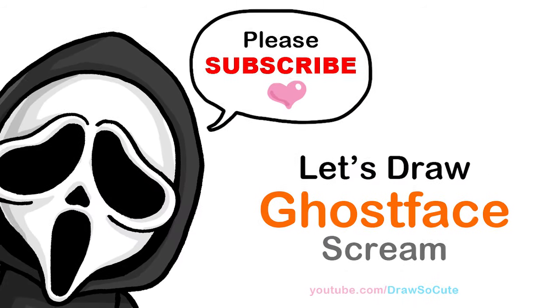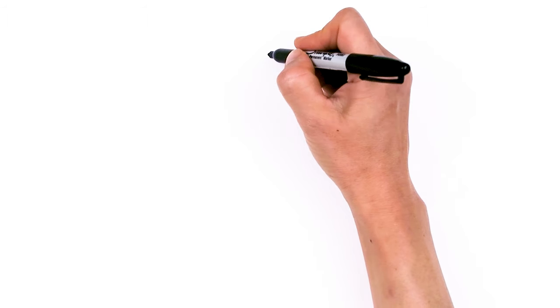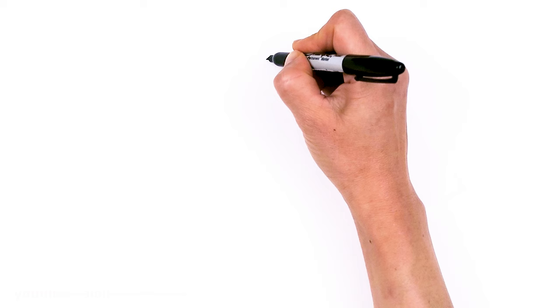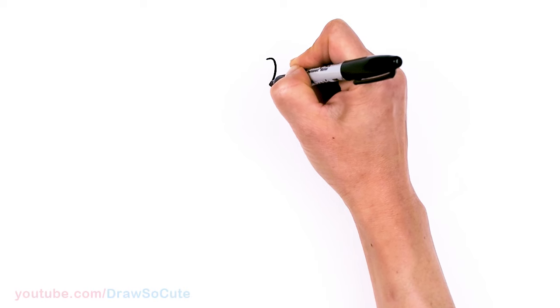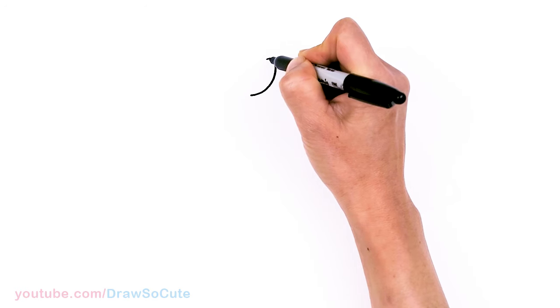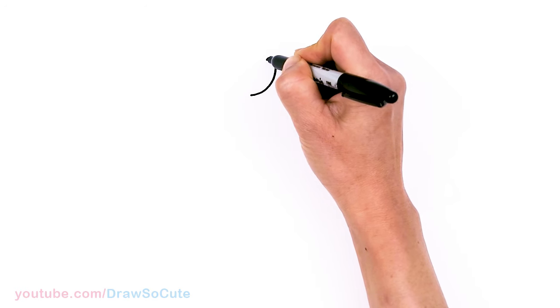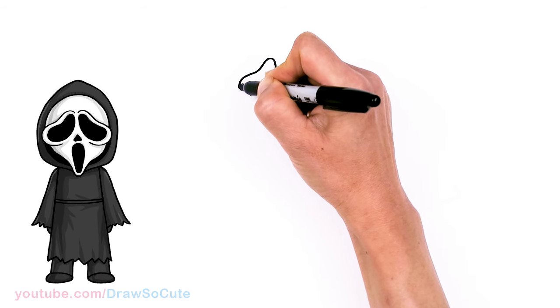Today we're going to draw Ghostface from Scream. So let's get started. To draw this cool Halloween character, let's first start by drawing his eyes. I'm going to come right here and start with a curve and bring it down, kind of like drawing a kidney bean on its side. On the top right here, it's going to be a little bit thinner, and it's going to go wider as we come out and connect.